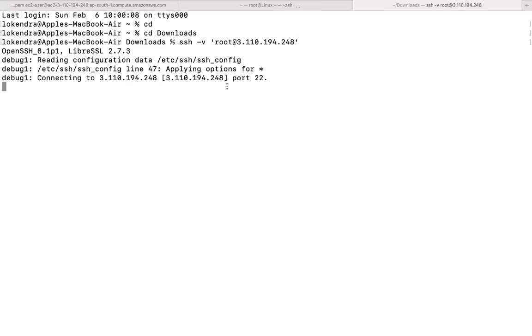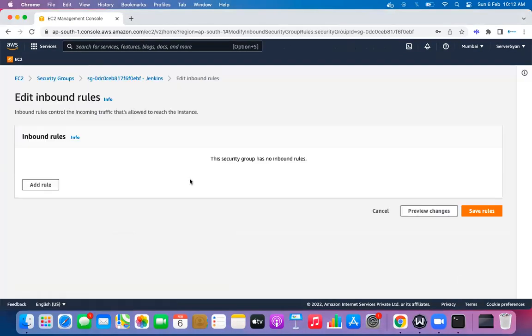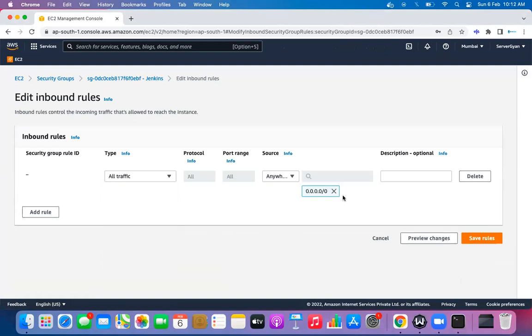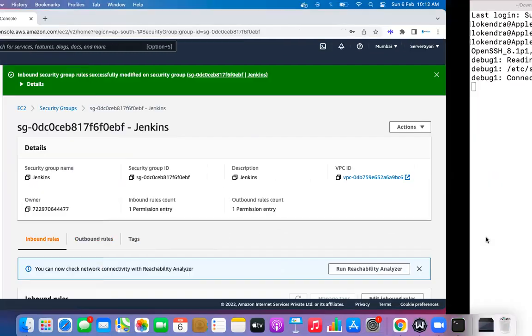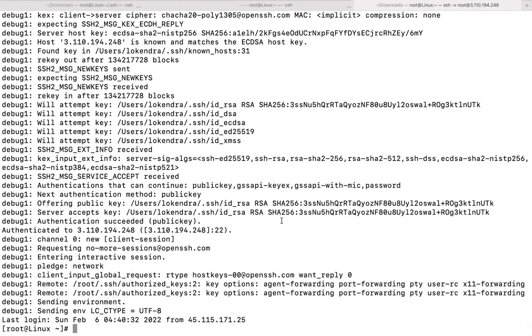Sir, the security rule is not allowed. Rather than saying the security group is not allowed, we should say there is a connectivity issue. My laptop does not have connectivity enabled to access this particular server. So what will I do here? I will once again, because I performed this activity before you, but in order to debug this, we can allow all traffic here from anywhere. Done?